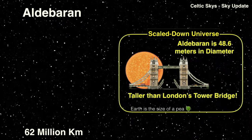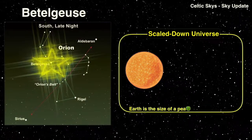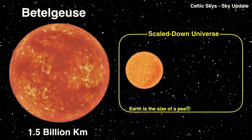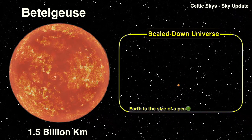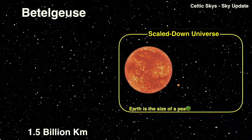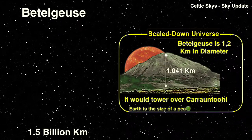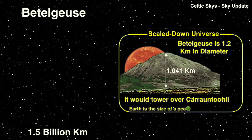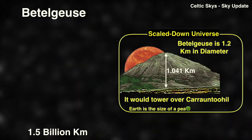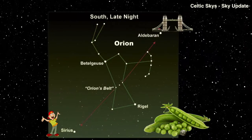But if you think that's big, then consider the red giant of Orion — Betelgeuse. This gargantuan star is 1.5 billion kilometers in diameter. This large red swollen beast is near the end of its life. We have to zoom way out to fit this into our scaled-down universe. Here it is still an impressive 1.2 kilometers in diameter, making it taller than Carrauntoohil, Ireland's tallest mountain. And remember, this star is a mountain where our entire planet is the size of a pea. So the next time you are looking up toward Orion and its neighboring constellations, remember they are more than just pinpoints of light that you are looking at.